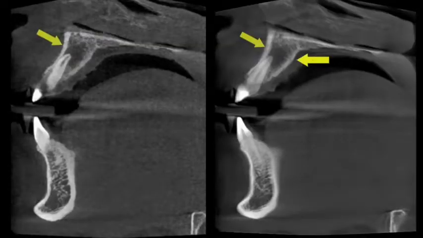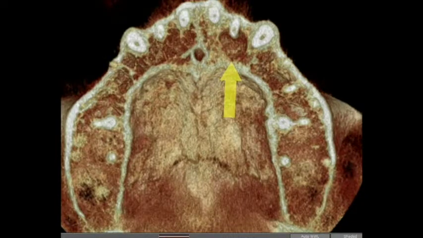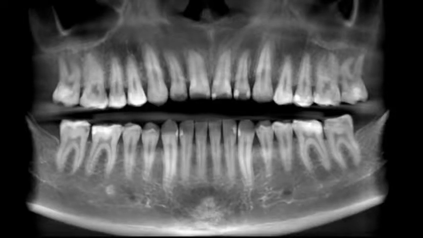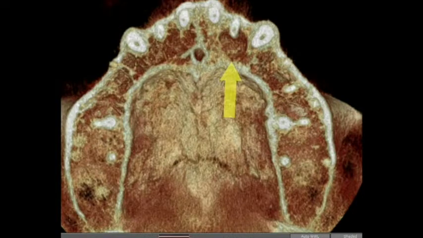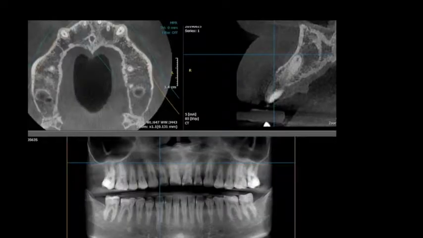But one of them was more prominent than the other. This is 10, this is 7. Number 10 looked a little bit more when I did the 3D color, but this is what it looks like on the panoramic. You wouldn't even start there. If all you have is a panoramic, great. You can go and take a divining rod and find those cavitations, okay? But you're not going to find them in cone beam any better. You're just going to get confounded, all right?